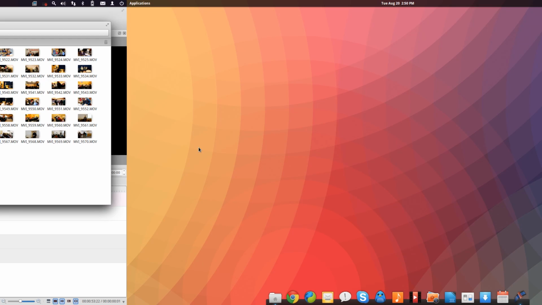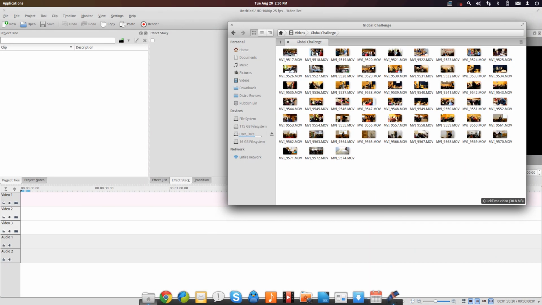But for those of you who have just pretty simple projects, then copy-pasting is about as easy as it gets. If you set up your own file hierarchy like I have here, then you can dump all of the footage related to one particular event or job into one folder, which is what I've done here.